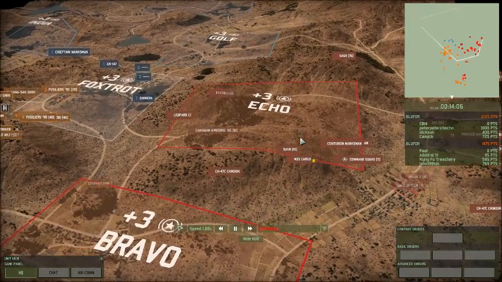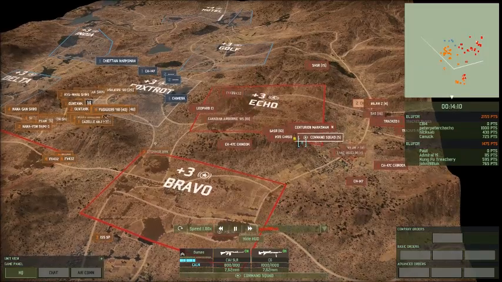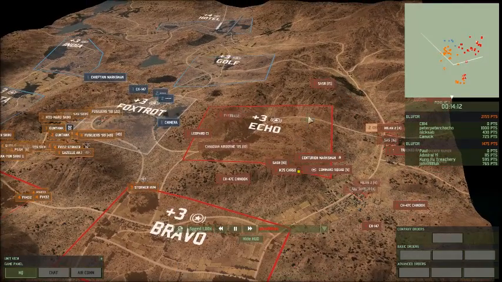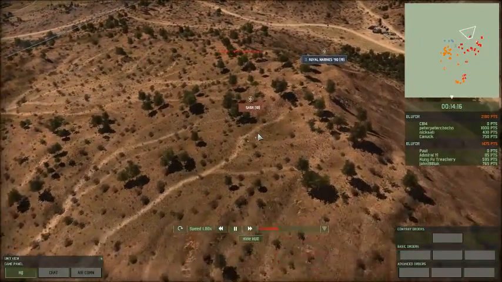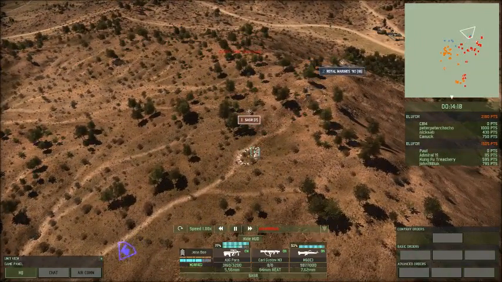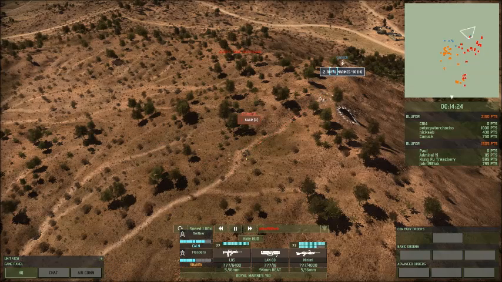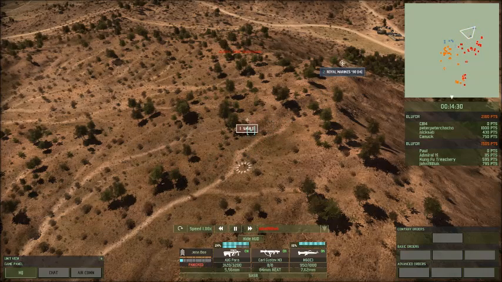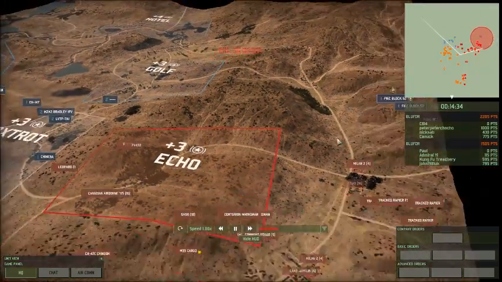This is the first time I've played this map, so... No, second time I've played this map, sorry. So I'm not that used to it yet. Royal Marines come over and will ruin my fun. Although they do manage to kill one squad. That's 30 points. They do. Oh well.